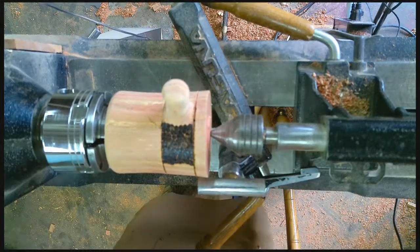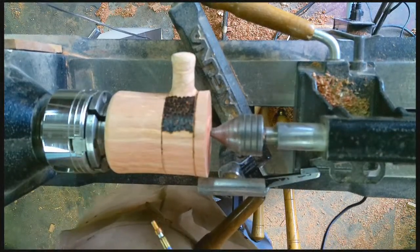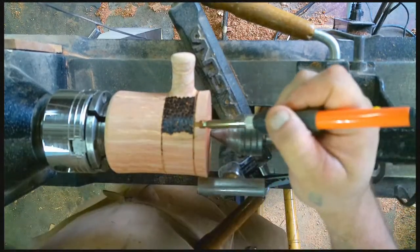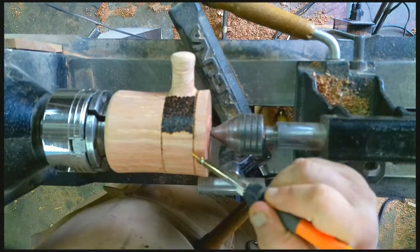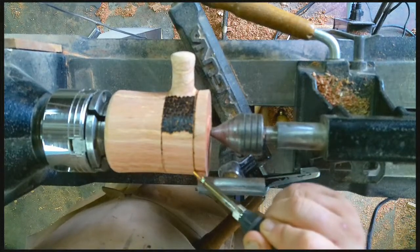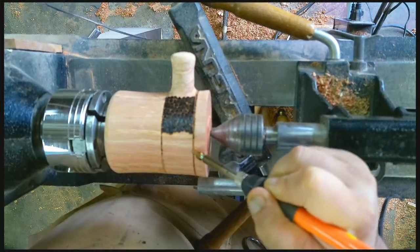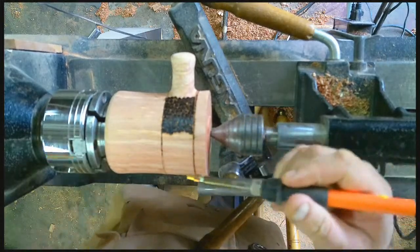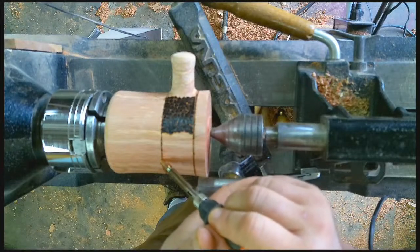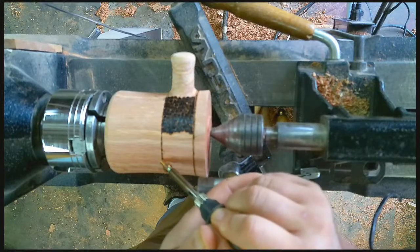Yeah, I mean, resin has great uses. It really does. And for the people who are really successful and make a living doing resin, good. I am just not real. I mean, we get exposed to enough plastic. Studies are coming out telling us that the plastics in our water bottles and the plastics in our milk jugs and the plastics in our food packaging are all harming us. And in addition, when I pick up a wooden cup, I want it to feel like wood, not plastic. I'm weird that way. It's the same with pens. If I'm using a turned wooden pen, I want it to feel like wood.